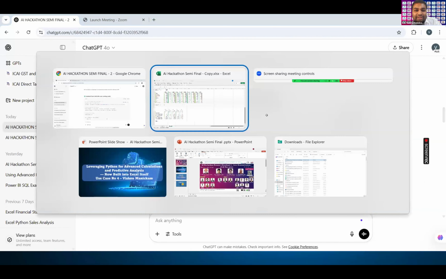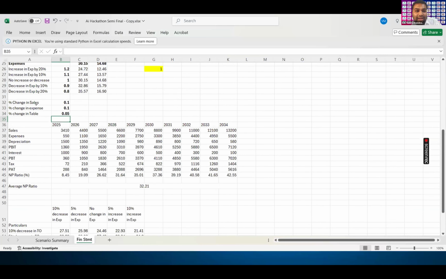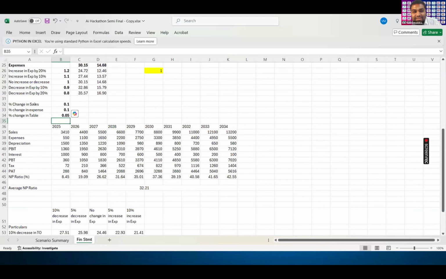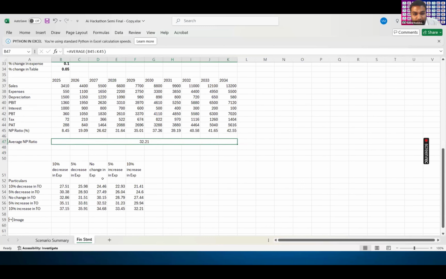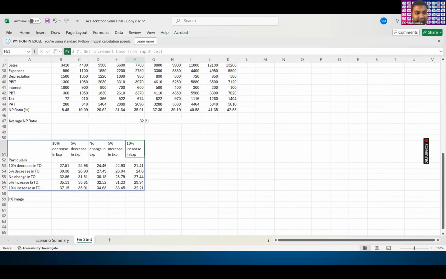Now, when I input the value as 5%, the data table changes accordingly for 5% or 10% change in expenses. Similarly for turnover. Here, if you see, the percentage change in sales and expenses is 10% each. I'm getting the net profit ratio as 32.21%. Similarly, for a 10% increase in expenses and a 10% increase in turnover, I get the same ratio of 32.21%.